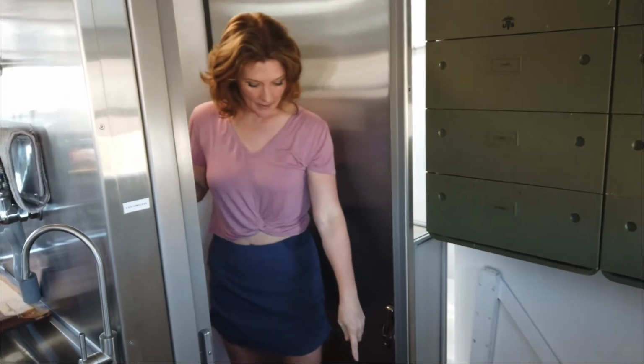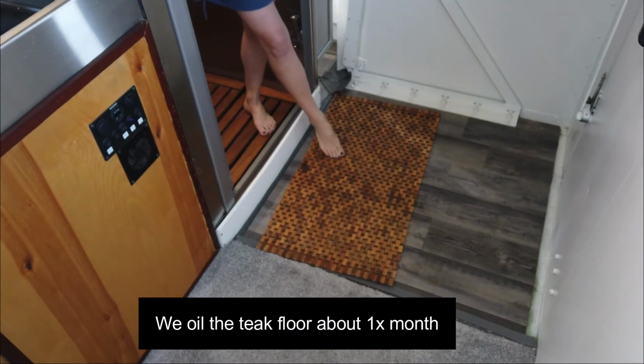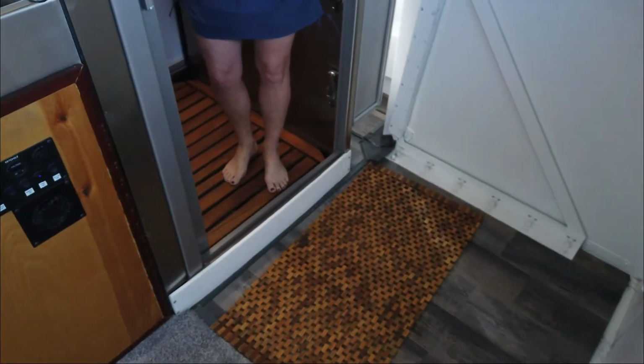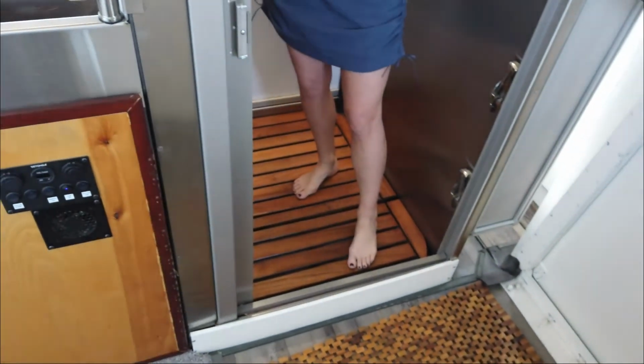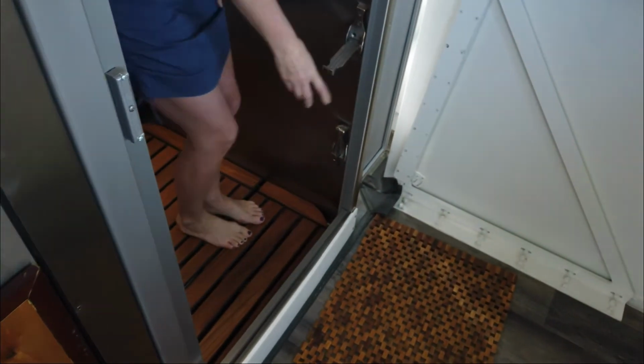We keep a floor mat. We have a teak floor, and we keep this extra floor mat, so if someone's had a shower and the floors are wet, we just put that on top, so then you can still walk on top of the surface. Little features that come in handy like these.